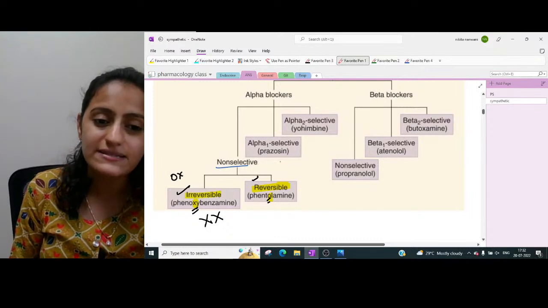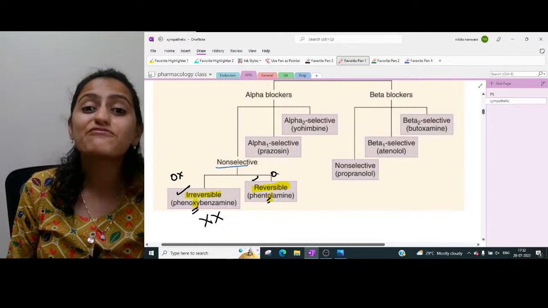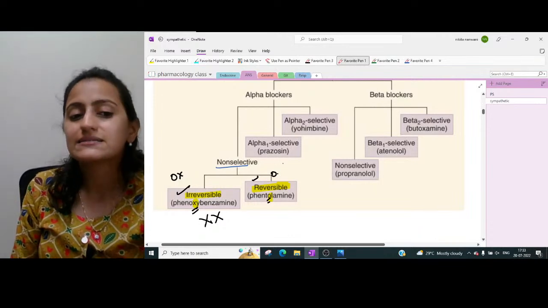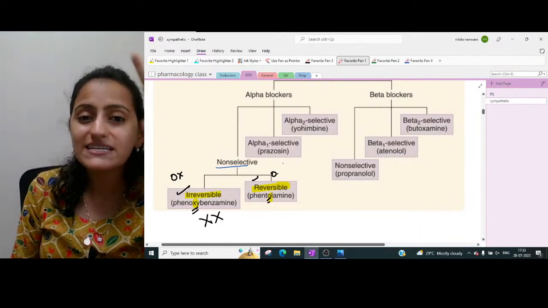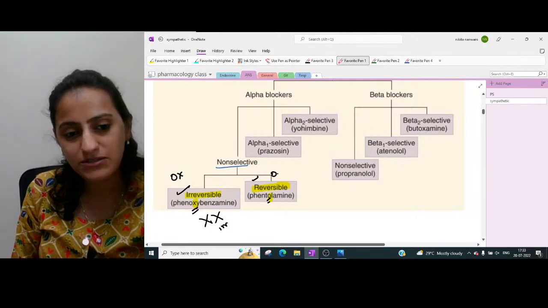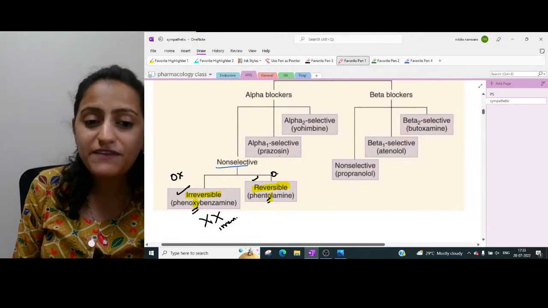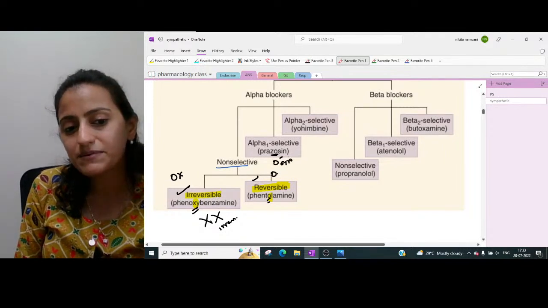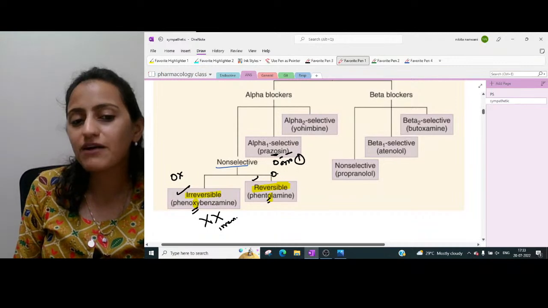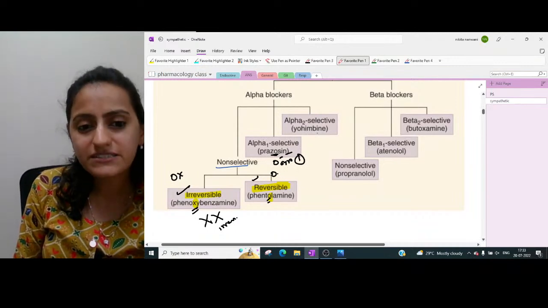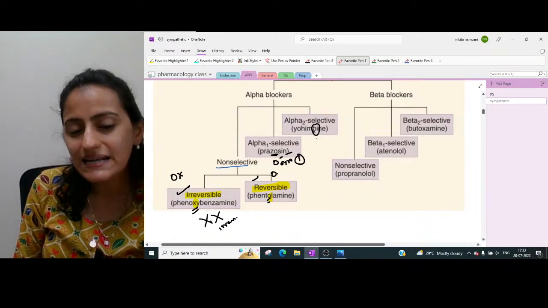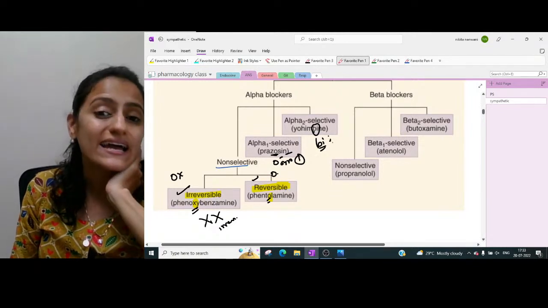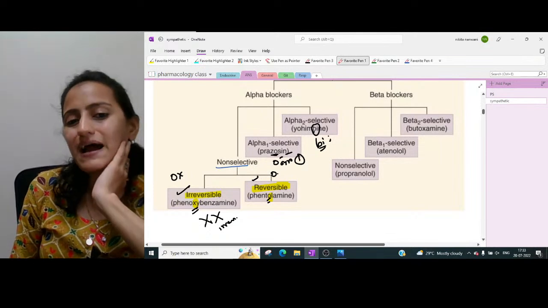So remember these are the OX or O drugs, unlike phenylephrine, which is like epinephrine, an agonist. This is a blocker. Phenoxy is X, complete stop, that tells you that this is irreversible. Alpha 1 selective, we already said, ZO means zero, the one that inhibits sympathetic at alpha 1. Alpha 2 selective is yohimbine, that is again the bi one, the one that inhibits bi. Okay, this is not DI or DO, this is the bi one.